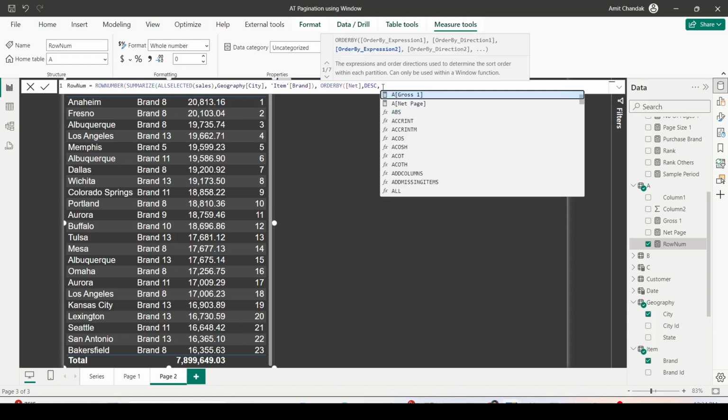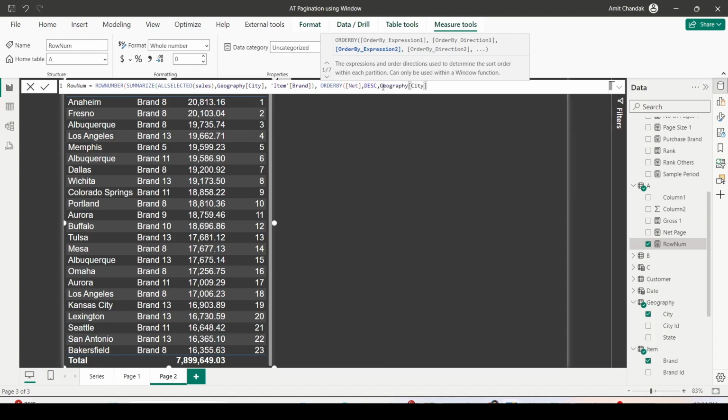In case row number is not going to give me duplicate values, but in case the second value comes in, how would I decide at the time of windows which value to be preferred? So for that, I will use geography city as the second one, ascending. I can also use item brand to further make sure that I have that sequence along with me. What happens when you use rank function with ties, the things can repeat. But here, definitely row number is not going to repeat the things, but I still wanted to know how it has ordered. So I want to give all those parameters to make sure that I know what value is going to come in, because same thing I'm going to use in the window function.